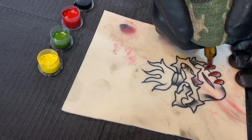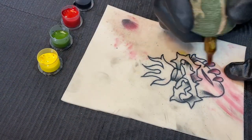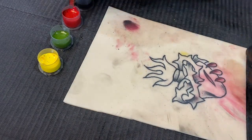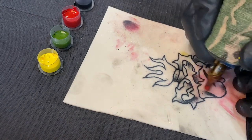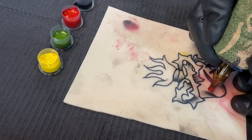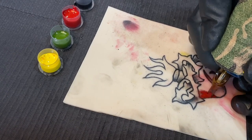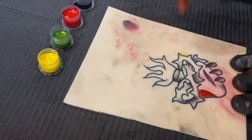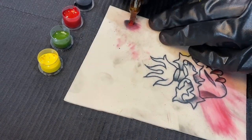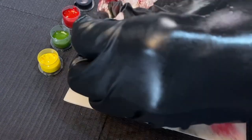What you want to focus on is getting everything saturated the first time exactly how you want it, so you don't have to go back in and overwork the area. Once I'm over an area, I pretty much have it completely done. Sometimes you go back to darken or feather a couple of spots, but you don't want to be solidly packing an area and find nothing is there because you've overworked it. That's why fake skins are so great — you could go over it thousands of times and it won't complain.